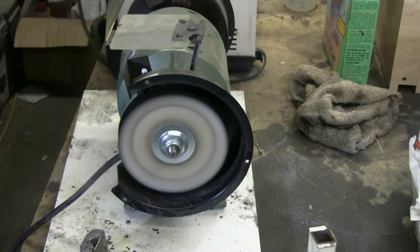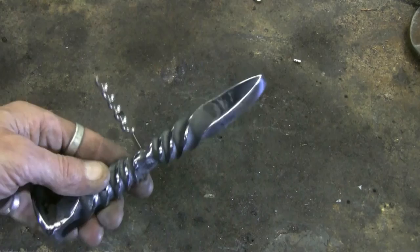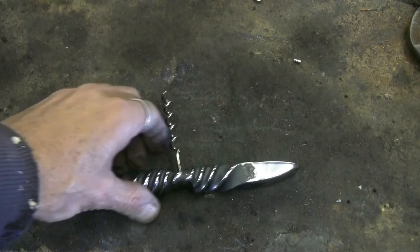Here's a look at the finished piece after polishing. A nice railroad spike corkscrew. In about an hour.